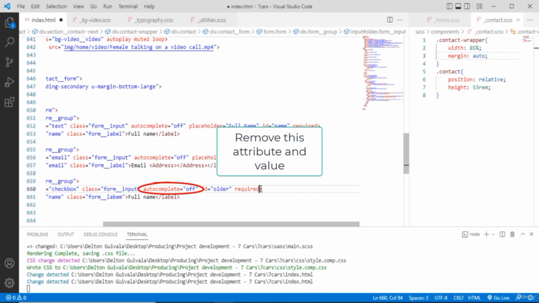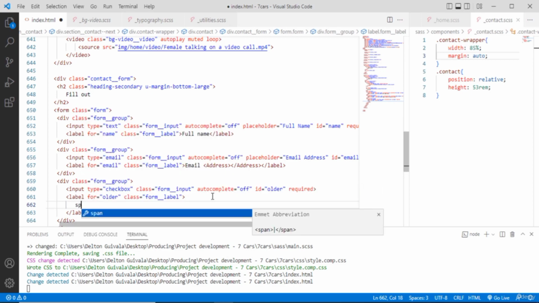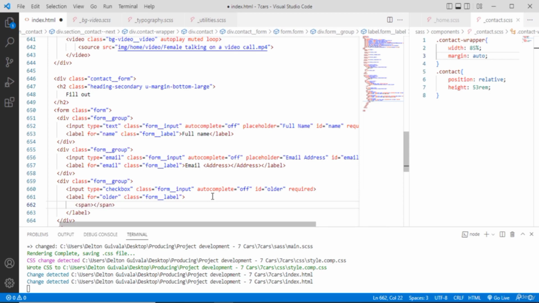Next, let's put this label here. In the label, make it for our older. The class is gonna be form label, and we are not going to simply put here full name, but we're actually going to put between a span nothing, because we're going to create that circle later, and that circle is gonna be the span.